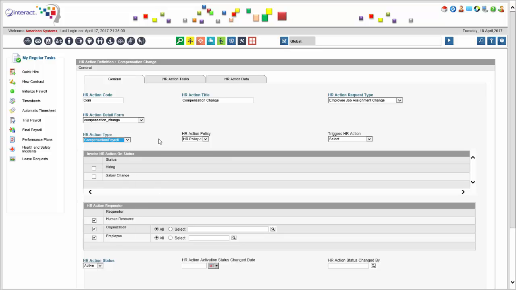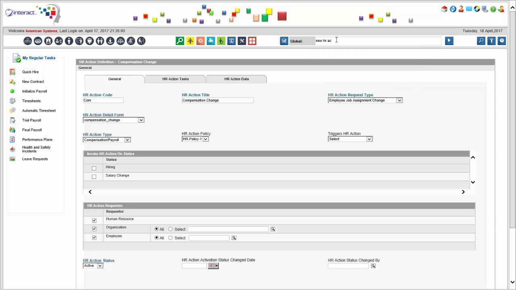travel, and so on. So all these things can require an HR action to be triggered, which means that somebody will have to do something, will have to complete something, approve something, fill in some information, and that will trigger a change in the system. And when you do that through an HR action, of course, you're going to have the required backup data afterwards, and everything will show properly in the history.